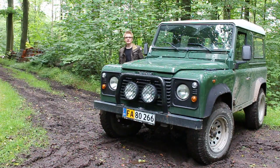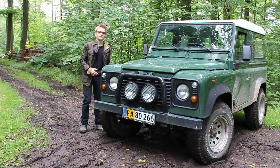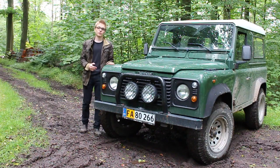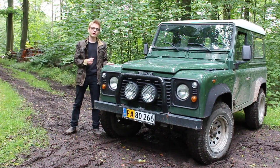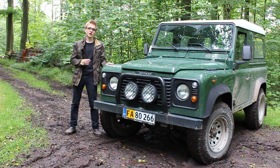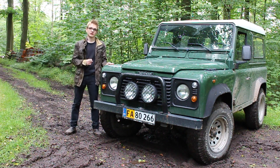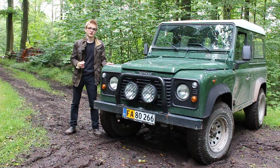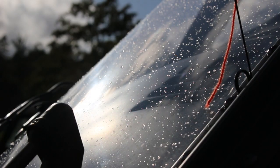The first car to be seen by 60% of the world's developing population is a Land Rover. And 70% of all Land Rover Defenders built are still running today. When it ends production, I believe it will go down as one of the most legendary cars, if not pieces of design, to ever have come out of the UK, if not even the world. Whether you like it or not, you can't really deny what it's done.